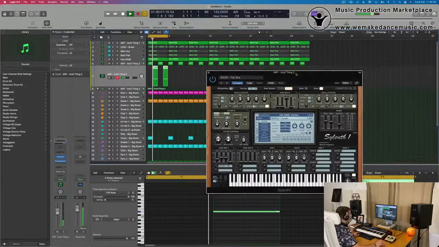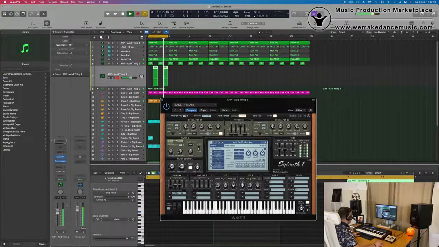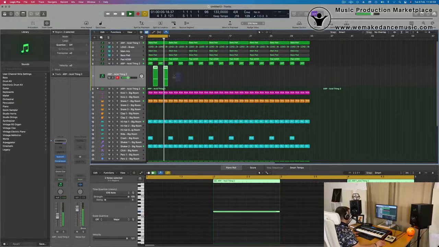More complex, a bit more entry. Okay, this is getting there.